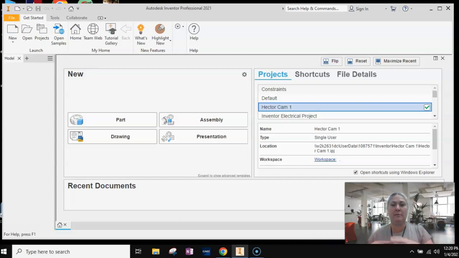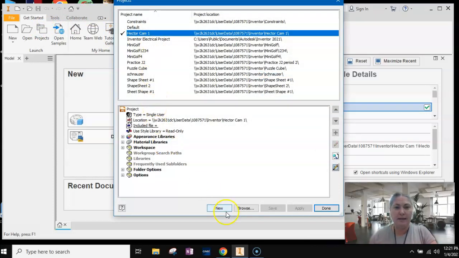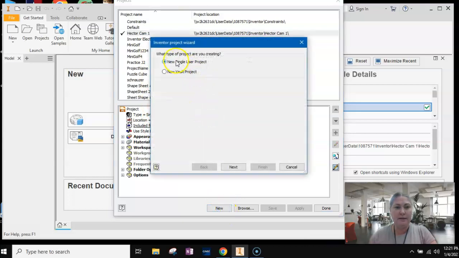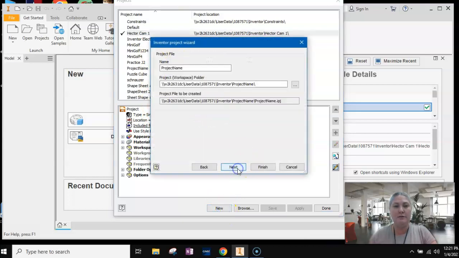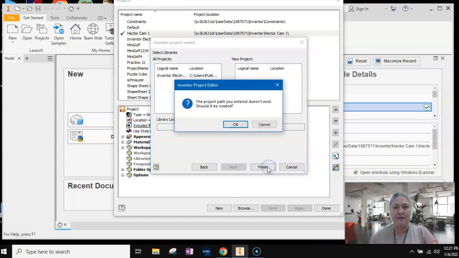First, let's set up our project folder for our 25 days. Everything we make, we want to stay in the folder. We're going to go to Project, Autodesk Inventor, Project, and New. Single user, always single user. Remember those two names there? They're a test question. 25 days. And then Next, and then Finish.